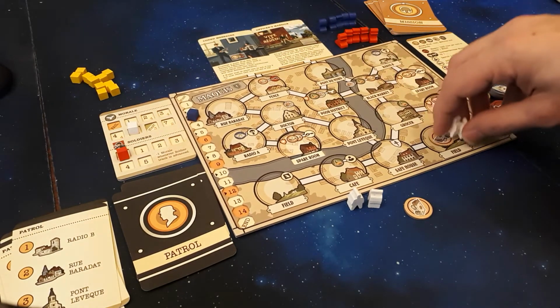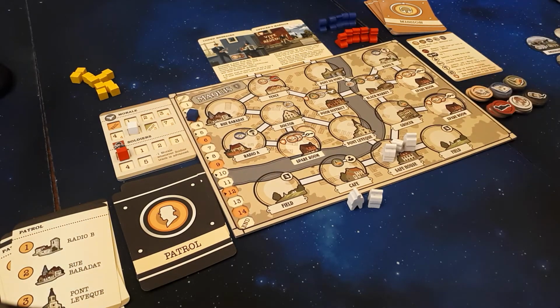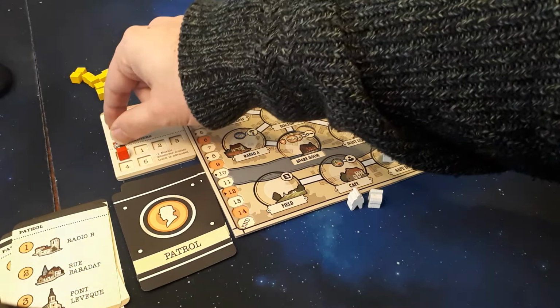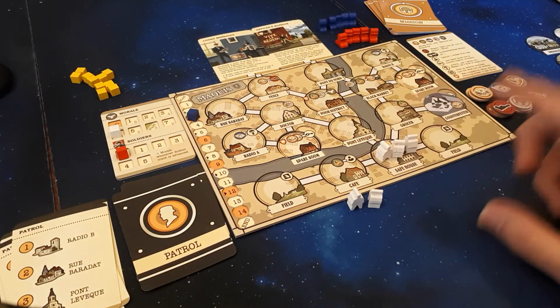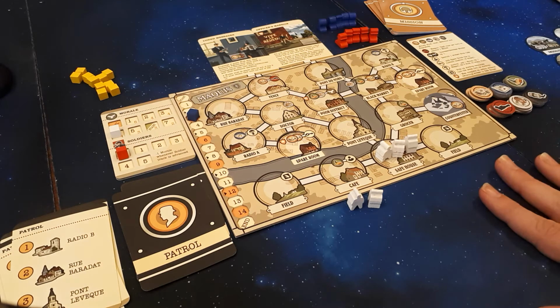My guys safely get back, and I get 1 food here, and then turn in these 2 for the counterfeiters. So I'm going to be able to get money. Because it's day 3, I do lose a morale, which is not great, because it now means that there's going to be 4 patrolmen to my 3 guys. But hopefully we can get around that this round.